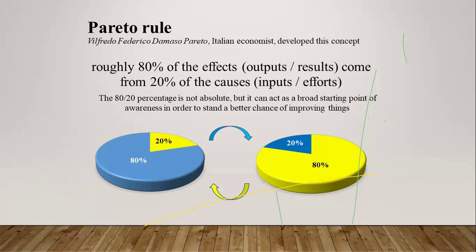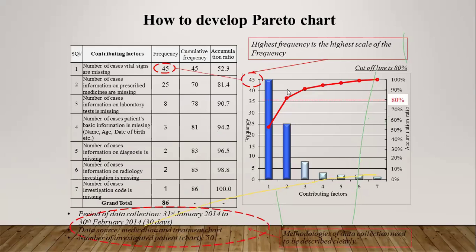An example would be, for our case, we said that we dropped a line and we found out that two of the contributing factors were lying on the left side, that is the 20%, and the rest of the contributing factors were falling on the right side. These are the useful many. So these two contributing factors are carrying the heaviest weight. When we tackle these two contributing factors, we go ahead and find the root causes of these two, which are number of cases vital signs are missing, and number of cases information on prescribed medicine are missing. Then the countermeasures that we put and check effectiveness on will work on all these other contributing factors. Perhaps we are saying that we are doing incomplete documentation because most of these cases miss vital signs and the prescribed medicine.